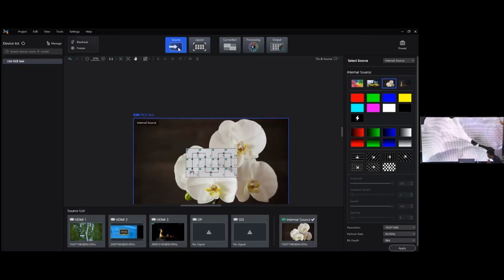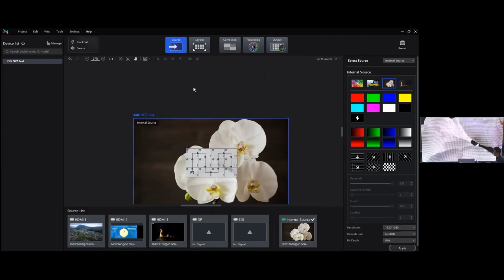For the video source, we just introduced the external video source input. Actually, for the video source input, we also provide an internal source template here. Besides that, the internal video source also supports users customizing their own pictures here. And here you can also see other test patterns, to allow users to do a quick display effect test for their LED display at the event.